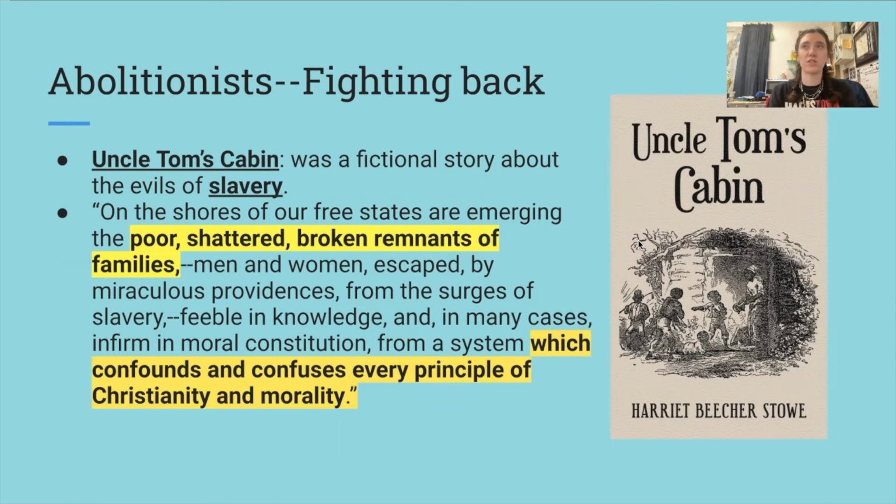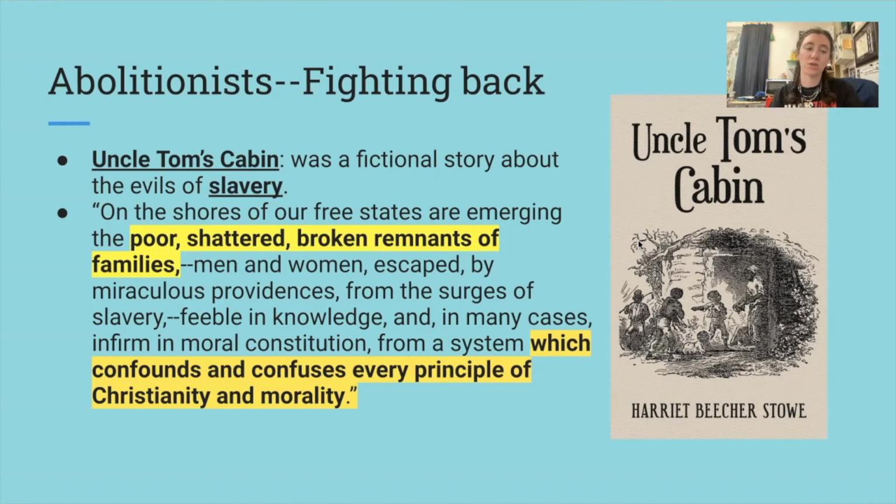And this was the very first time that we had the public recognizing that slavery was this terrible institution, and it radicalized a lot of people, especially in the North, especially women, because this book was written by a female author. So we have a bunch of people joining the anti-slavery movement, a bunch of people speaking out saying that slavery should be abolished. I have this quote here.